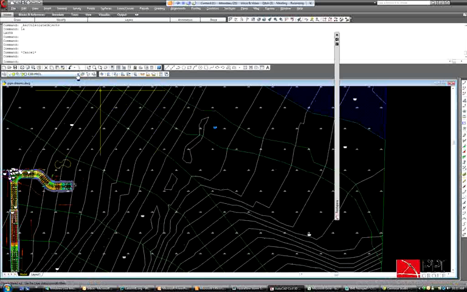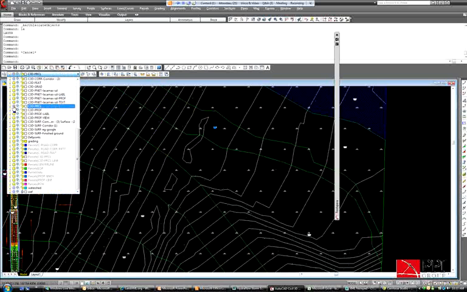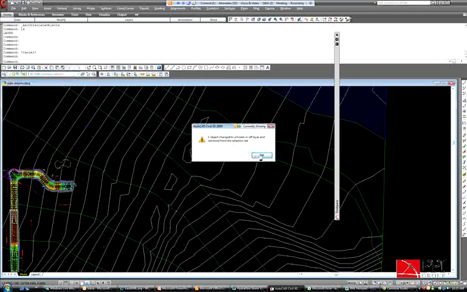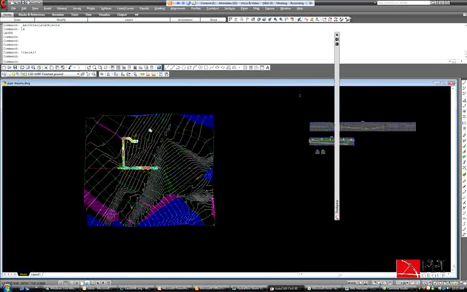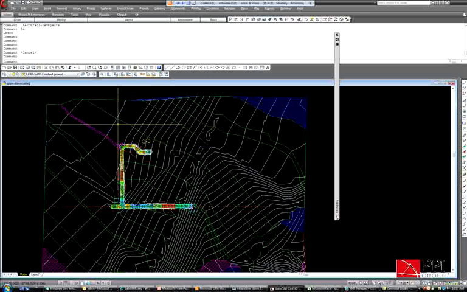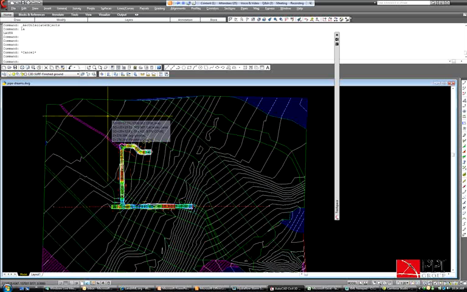Sorry, I forgot to put my hatch on the right layer here. So this is a pretty useful tool. It's pretty powerful. I know that I've spent a lot of time getting watersheds on there, and especially being able to extract them and communicate with different programs other than the CAD program.